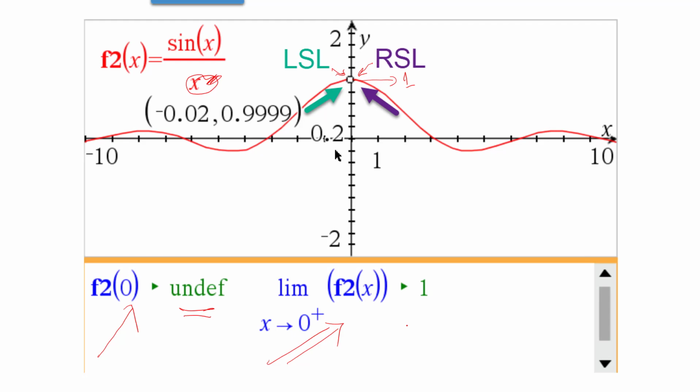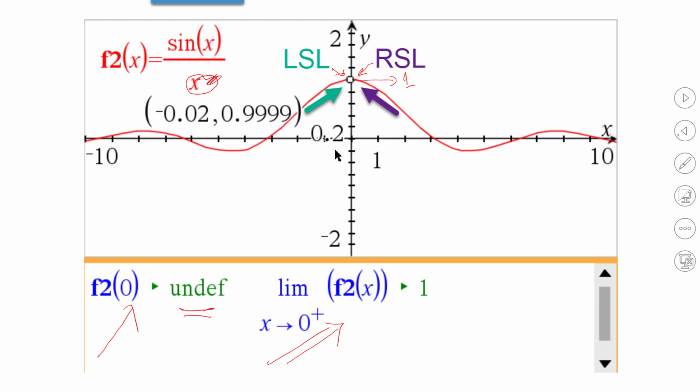Likewise, if we are approaching the point 0 from the right hand side, we are still approaching the value of 1. So we say that the limit from the right hand side is 1. Once again, when we say the limit is 1, it's basically suggesting it is trying to get to that value. It may get to that value, or that value may actually not exist. So this is what we understand by limits: approaching a certain value from the left or from the right when x is given a particular value.